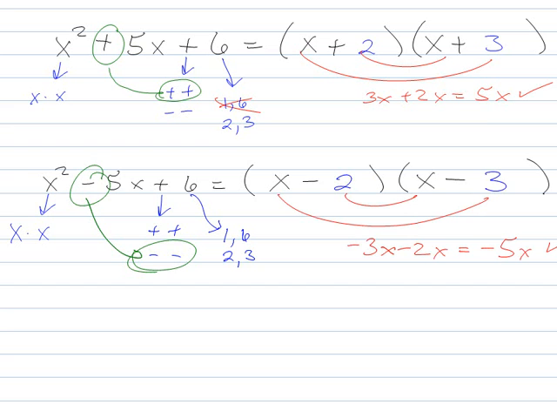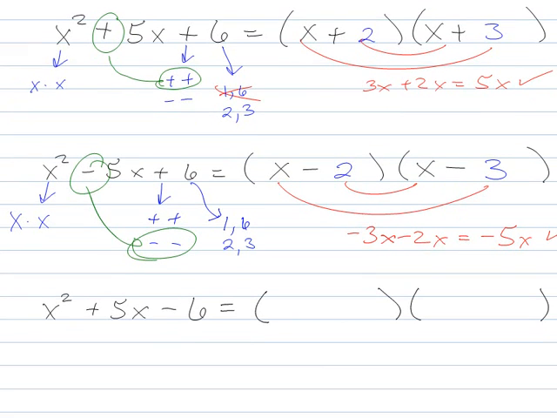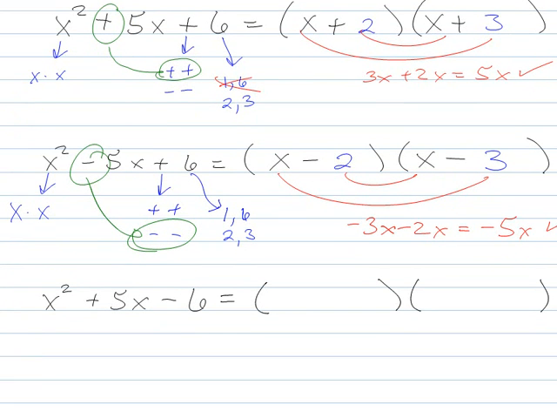Good? Okay, now here's where math teachers like to just go nuts. It looks pretty much like this one, and pretty much like this one, except I'm moving the plus and minuses around. And we just like to use this one a lot in general. Okay, so go ahead and prep your work area and start thinking about what you're going to do. The only way to get an x squared is an x and an x. It's just fun to say.